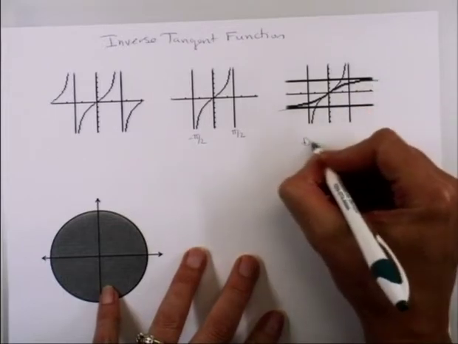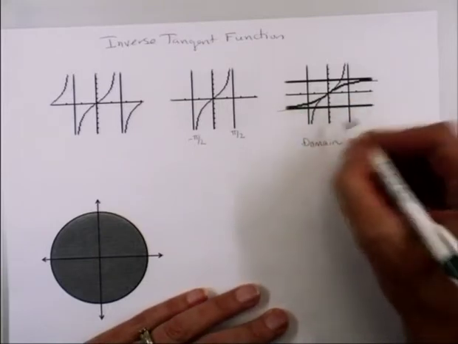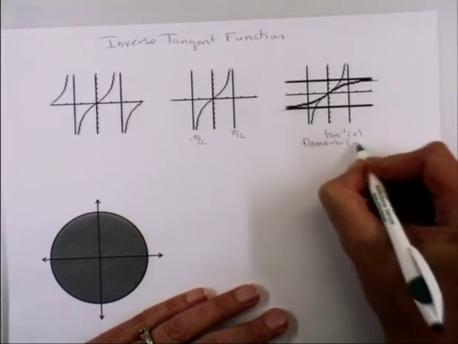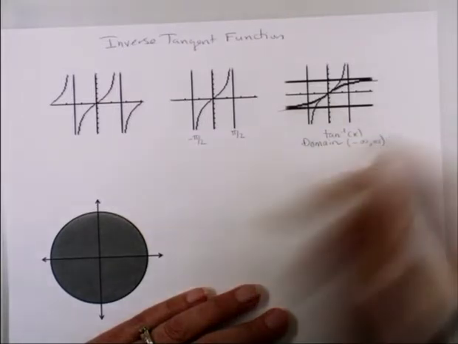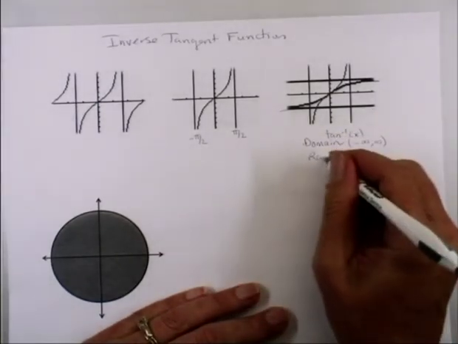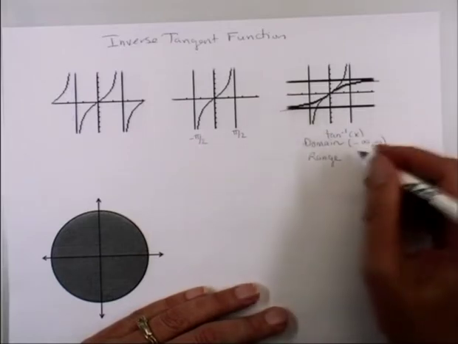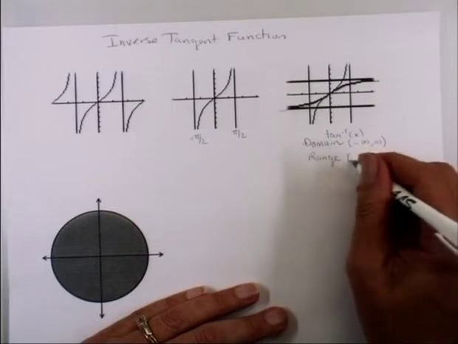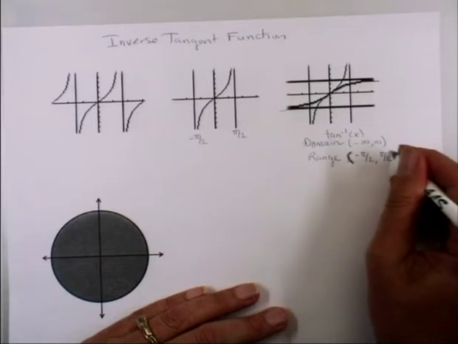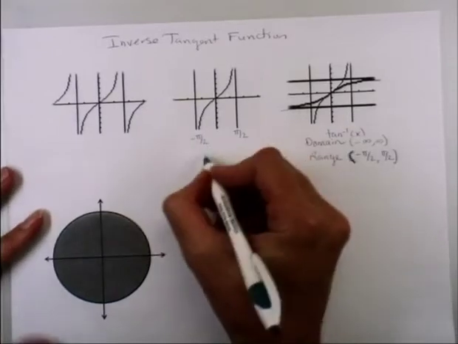So let's look at the domain on this one, because it's different than sine and cosine. The domain on this inverse function of tangent inverse goes from negative infinity to positive infinity. I'm going to put anything in that I want to. The range for the tangent inverse goes from negative pi over 2, no, I guess it doesn't include those, negative pi over 2 to positive pi over 2. So for the domain, it can be anything. I'll write this down here.